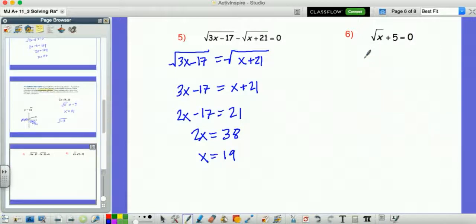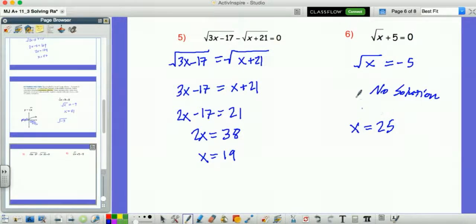Let's look at number 6 now. We have the square root of x after we subtract 5 from both sides is equal to negative 5. Now you probably notice this is much like our last example where we have the square root of something equaling a negative. So we know right away we'll have no solution. If you don't realize that right away and you go through the process, you'll have x is equal to 25 when you square both sides, because negative 5 squared is 25.